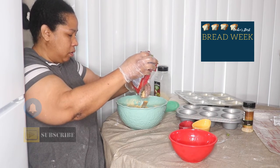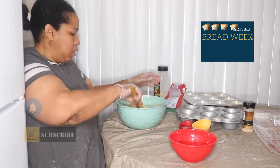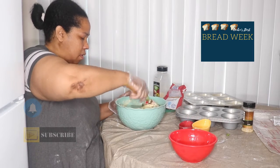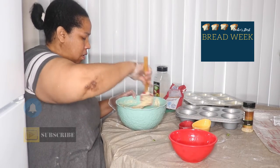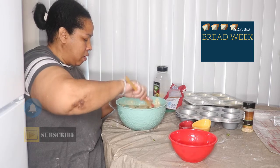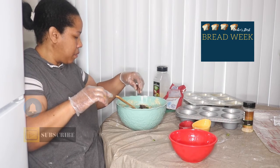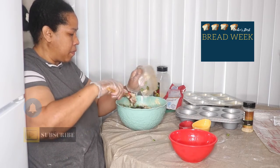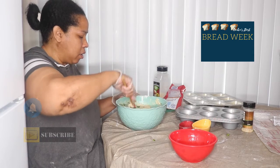Break it up a little bit. Alright. That was about half a cup of caramelized onions and about a quarter of a cup of basil.